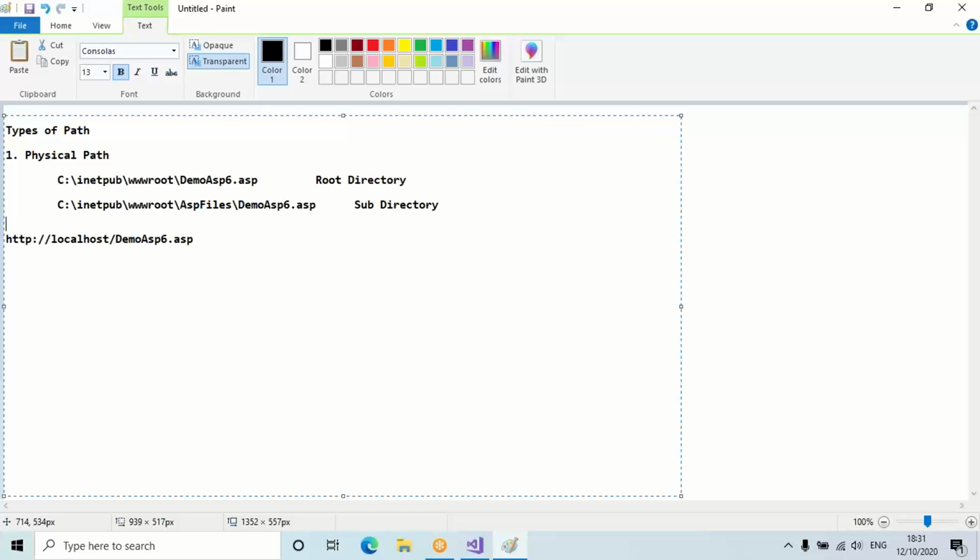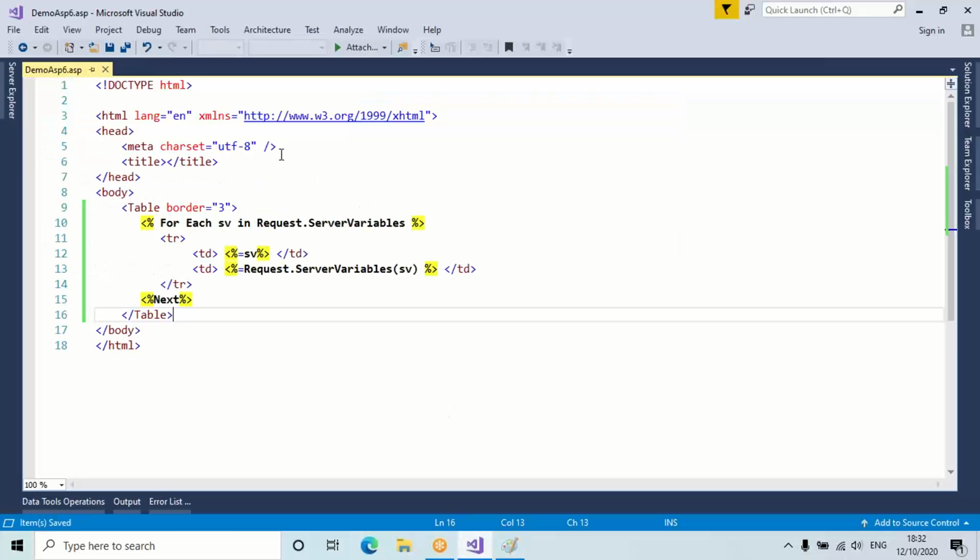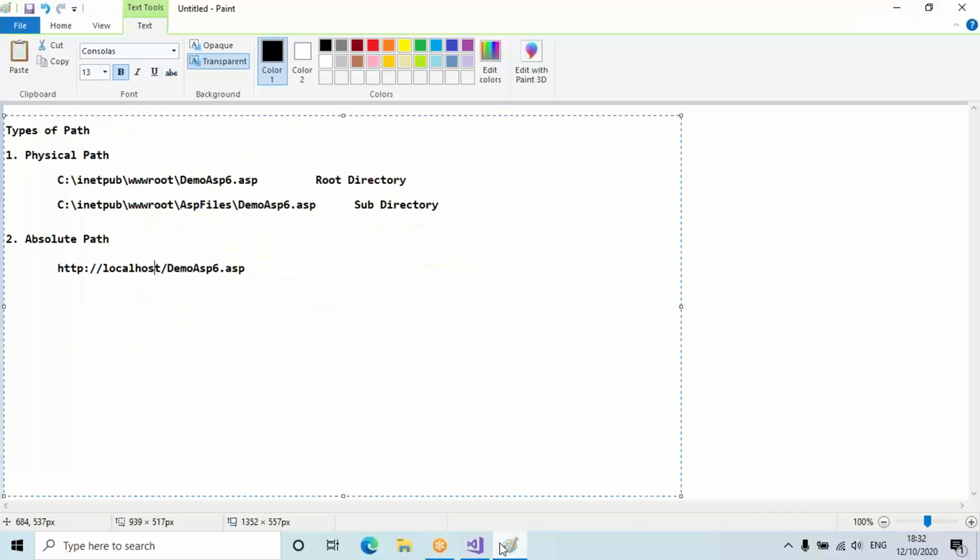And this path which we find here by default for our application is called absolute path. For this absolute path, you have one more option which is not visible here. We even have something called port number, which is not there. So if you look into the syntax, it always goes this way.